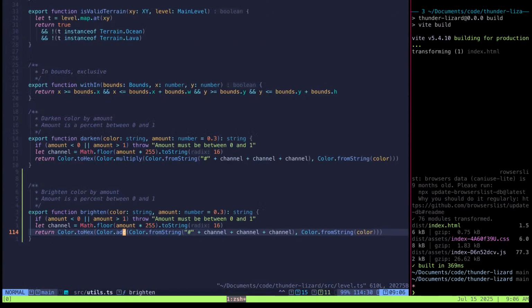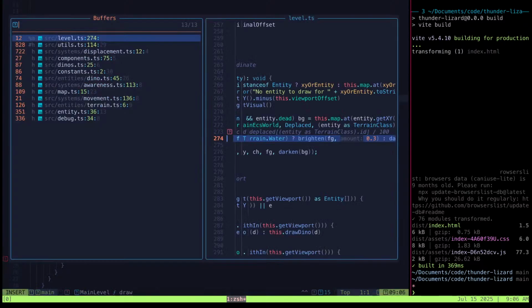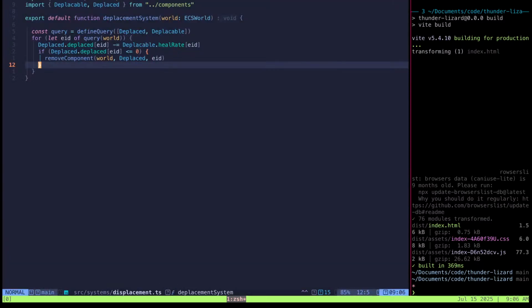So back over in our displacement system, this will run every tick, and what I want to do is find the tile that is currently being iterated over, find its neighbors, if they're water, and if they don't already have displacement on them, add it, but at a decayed rate. So let's do that here.